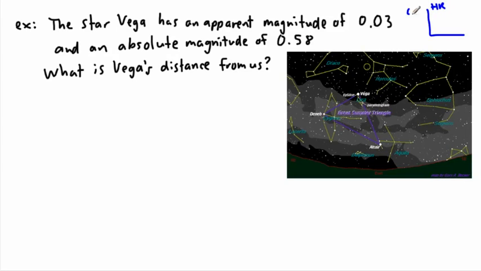On the HR diagram, this axis goes luminosity or we also have absolute magnitude on this scale. If you knew the temperature and you knew it was a main sequence star, then you could take the spectrum, get the temperature, and if it's a main sequence one, you would go up here and over to the left and say that matches with some absolute magnitude value. In this case, it would be 0.58.